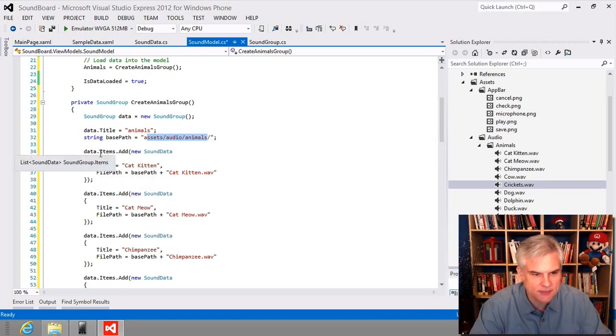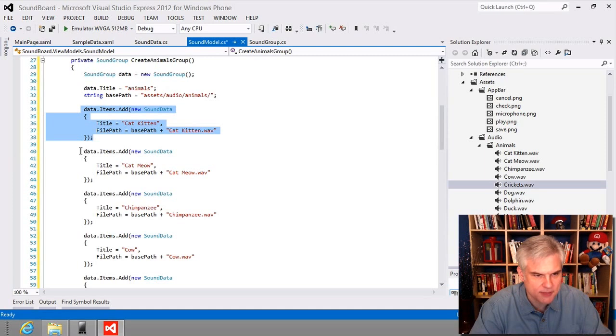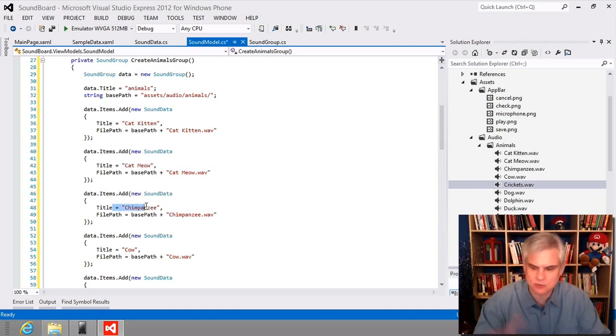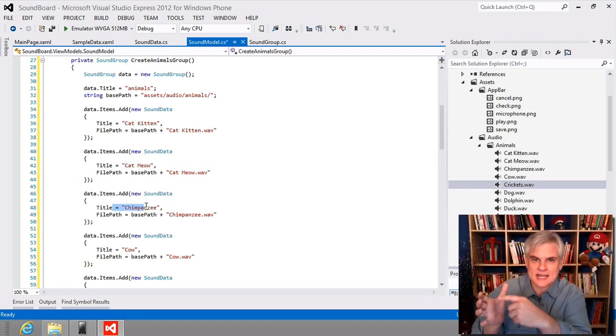And so we can do something like this, and we just see this repeated over and over again. Data.items.add. So we're adding a new instance of the sound data class, and we're setting its title and file path properties at construction. So the title will be, for example, cat kitten or cat meow or chimpanzee. That's what we'll actually see in the little tile for each sound.